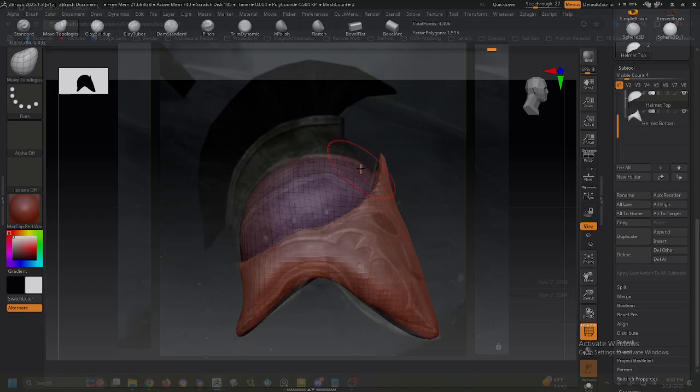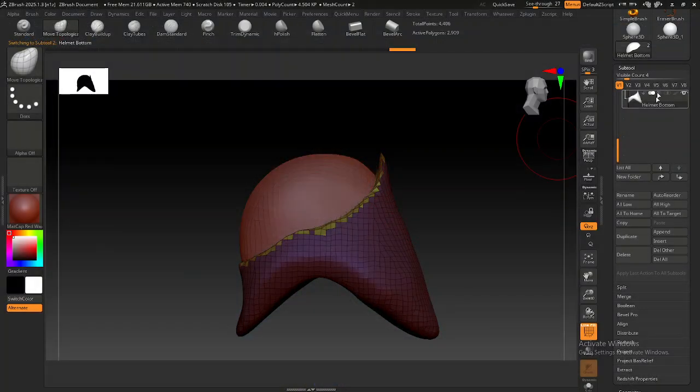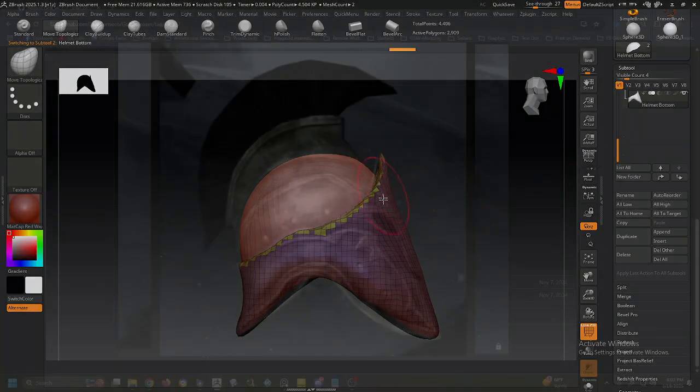So that now matches up the way that I want. Yeah, I see it. And so I'm going to hold Alt and left click on my helmet bottom to switch back to that and go back to this. Yes, because now you're evening up the top or the bottom from the top because you're lined up.